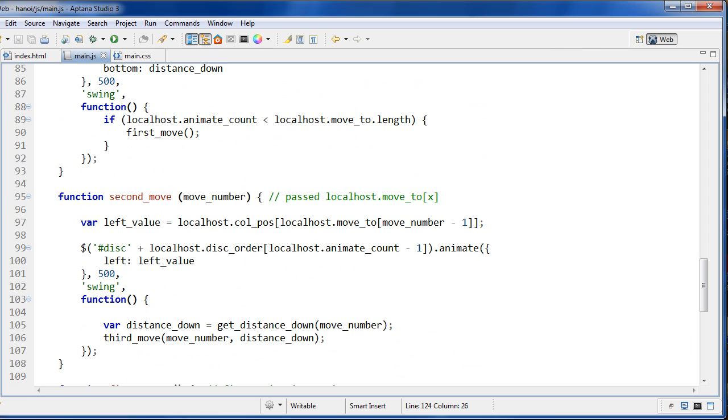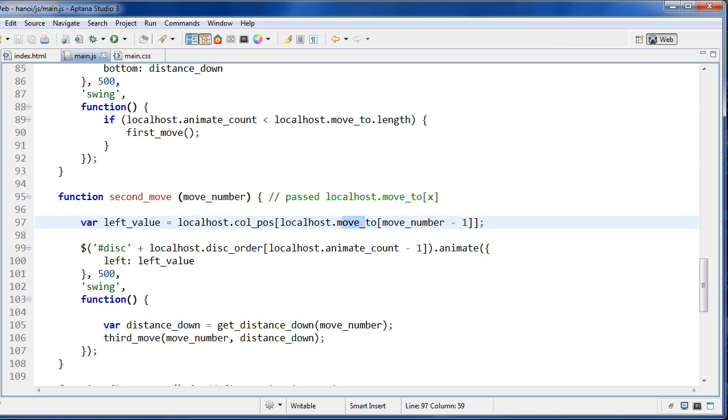But anyway, so second move, it gets the move number, whether it's getting it from the first move function or from the global scope. And we're setting this variable left value to, well, it's getting the move number, okay, which is move number -1. So this is going to be 0 the first time. And then move to, okay, so where are we going to? This is the destination post, okay.